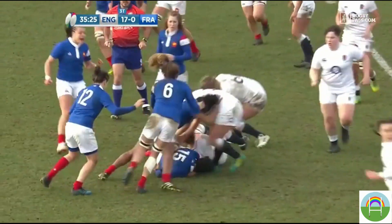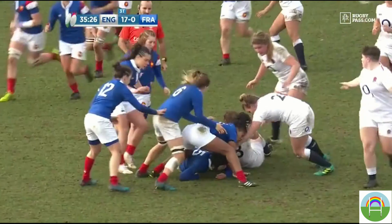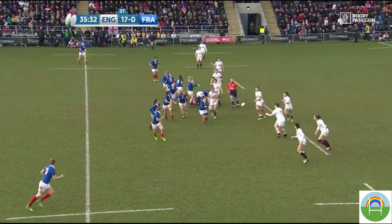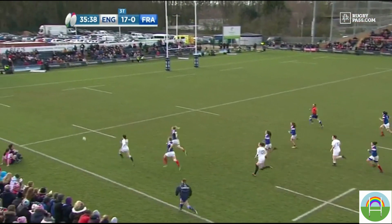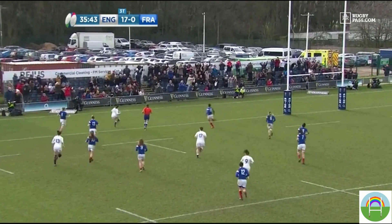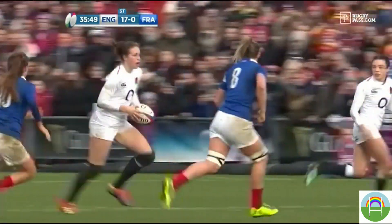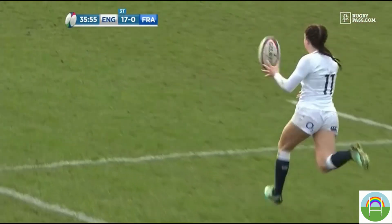The third try England score was a wonderful bit of heads up rugby from Emily Scarrett. The French fullback takes the ball into contact in the middle of the pitch and is promptly turned over. Coaches call the next attacking phase a transition period — it's the most dangerous time to attack as teams that were set up to attack are having to scramble to get back into a defensive structure. The last thing as a French player that you want to see at this point is Scarrett getting her hands on the ball in space. As France desperately try to realign their structure, Scarrett puts complete faith into Kelly Smith's pace and nudges a beautifully weighted kick in behind the French defensive line making them turn. Once again England's speed is on display as Smith burns past the two defenders and takes the ball perfectly on the bounce to score under the posts.